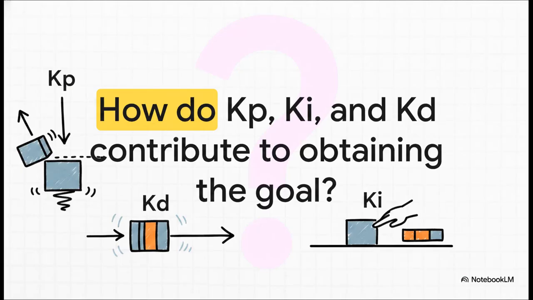Which leads us to the ultimate question for this example. How do our individual controller gains, KP, KI, and KD, actually contribute to obtaining our goal? Remember, our goal is moving this physical block precisely. Think about it dynamically. If you crank up the proportional gain, KP, you're hitting that block with way more force. That speeds up the rise time, sure, but that spring is probably going to cause it to bounce and overshoot the target. So what do you do? You increase the derivative gain, KD. This anticipates that spring's bounce and acts like an extra virtual damper, slowing the block down right as it nears the set point to completely kill that overshoot.